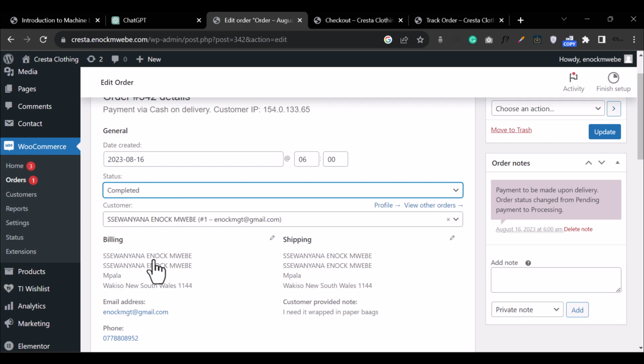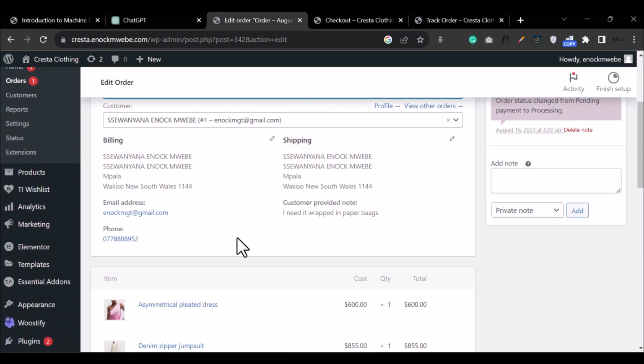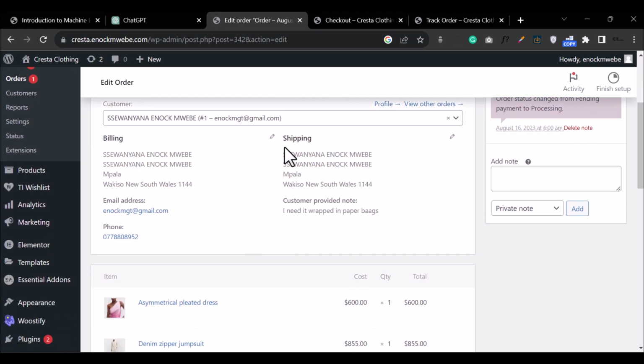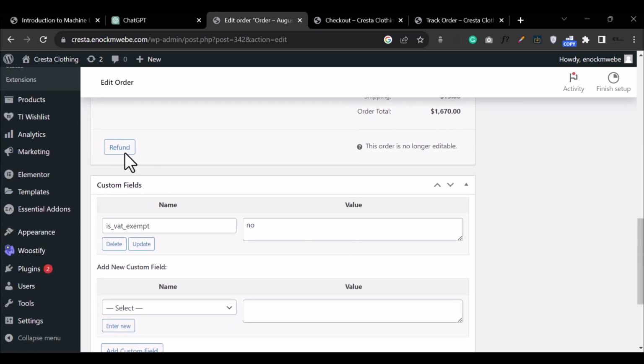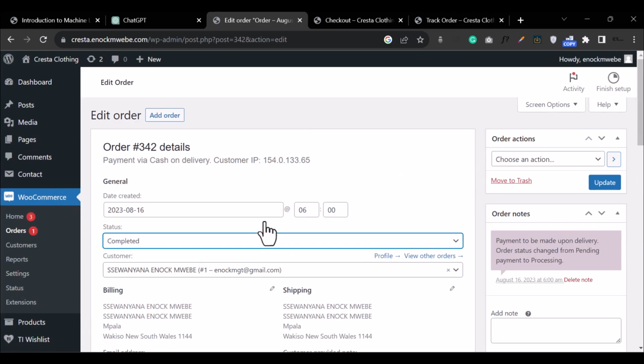For example, if it's done and I have delivered all the goods that the customer ordered, then I can change this to completed. So basically there is some extra information: the shipping information, the billing information of the customer, their phone contacts, the items they bought, and everything. You can do refunds still in WooCommerce. So there's a bunch of stuff.